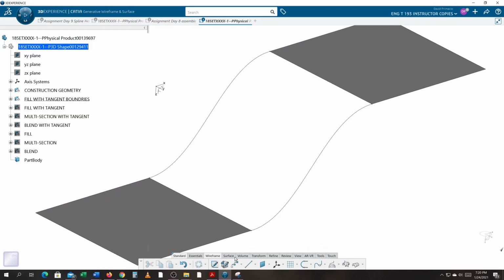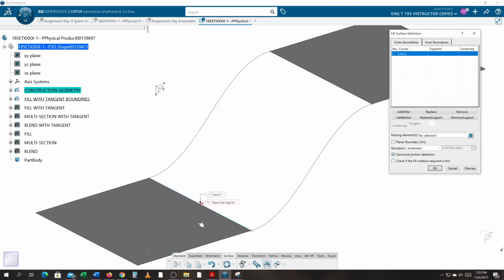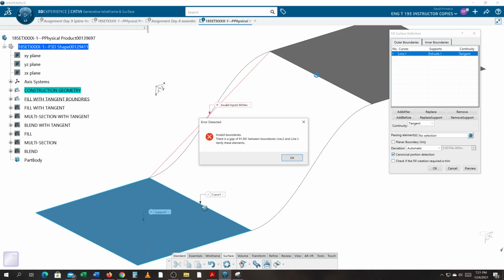This time when I go to surface and use the fill command, I'll start with my curve 1 boundary, select that surface. If I try and grab this one, why won't it let me get that? Because each curve that you select must be adjacent. So adjacent means that they share the same endpoints. There's no gap and there's no overlap at the ends. They have the same start endpoints. So I'm going to pick this curve.